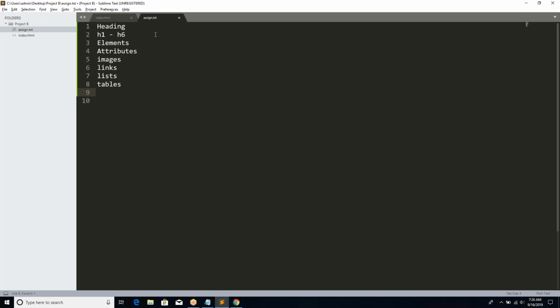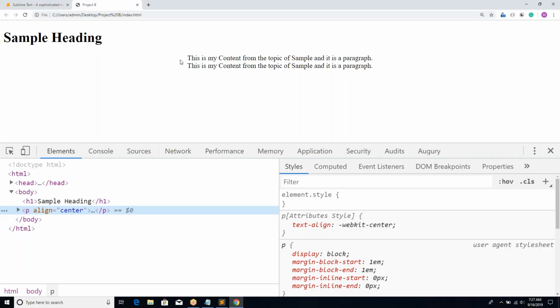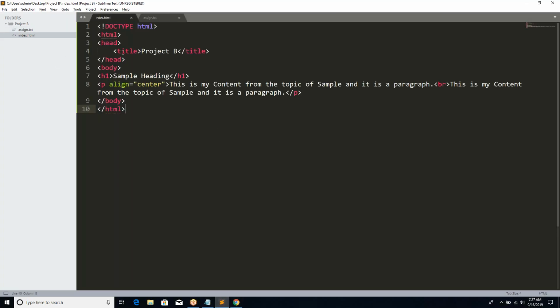And generally, we are talking about elements. In HTML, most elements are defined into two types: block level and inline elements. Block level elements are those that start on a new line. For example, whenever we use the paragraph tag, it defines a new line. For example, I'm just defining a paragraph.